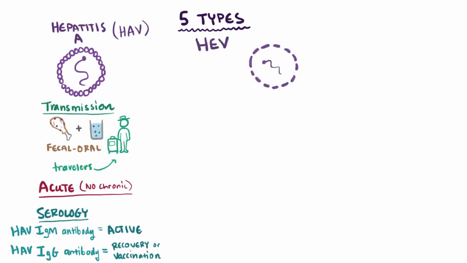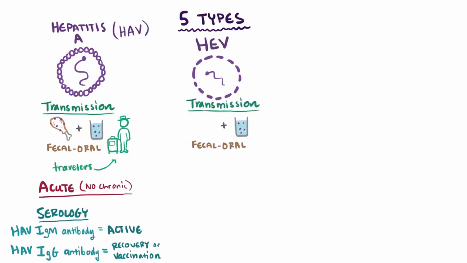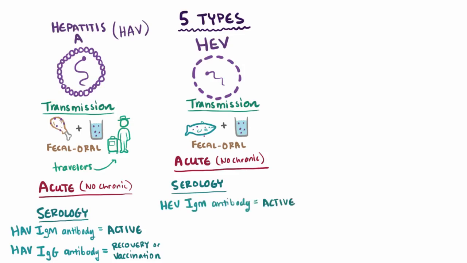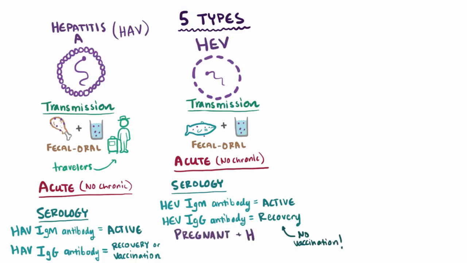Hepatitis E virus is actually pretty similar to HAV, with the same route of transmission, fecal-oral, and is most commonly acquired through undercooked seafood or contaminated water. It also doesn't have much of a chronic state, and HEV IgM antibodies tell us that there's an active infection, and HEV IgG antibody is protective and signals recovery, just like HAV. Two big differences to note, though, between these two are that, 1, only HAV has the option for immunization, and 2, HEV infection for pregnant women can be very serious and can lead to acute liver failure, also sometimes called fulminant hepatitis. Alright, next on the docket is hepatitis C virus.